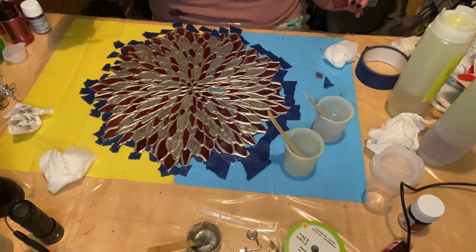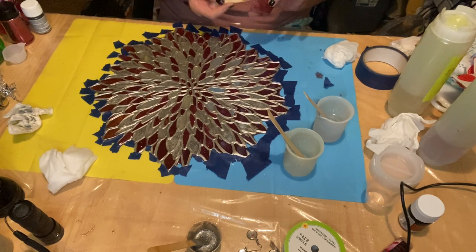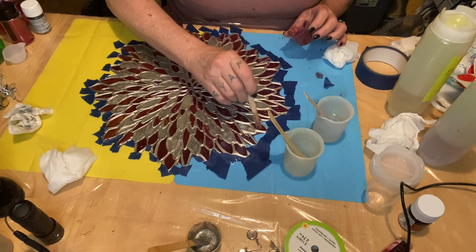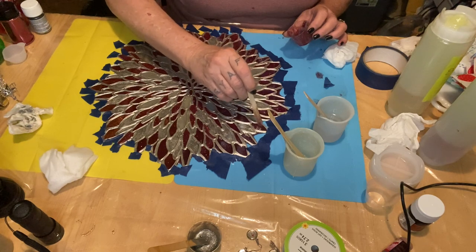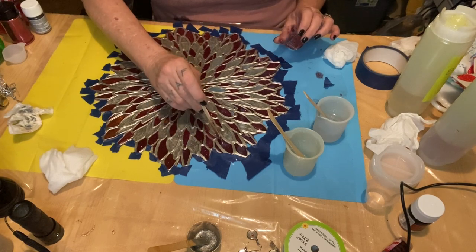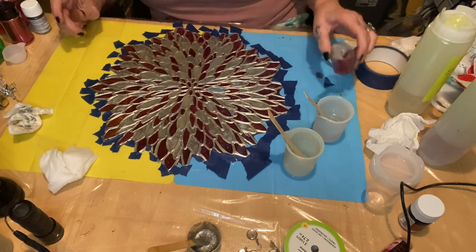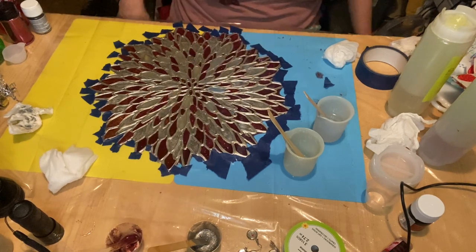What do y'all think, babies? What do y'all think? I think it's so pretty. I love it. I'm thinking this red and silver is just pretty and it's Christmassy. And it's going to be beautiful in the middle of my table. I may put some candy, you know, that's wrapped.